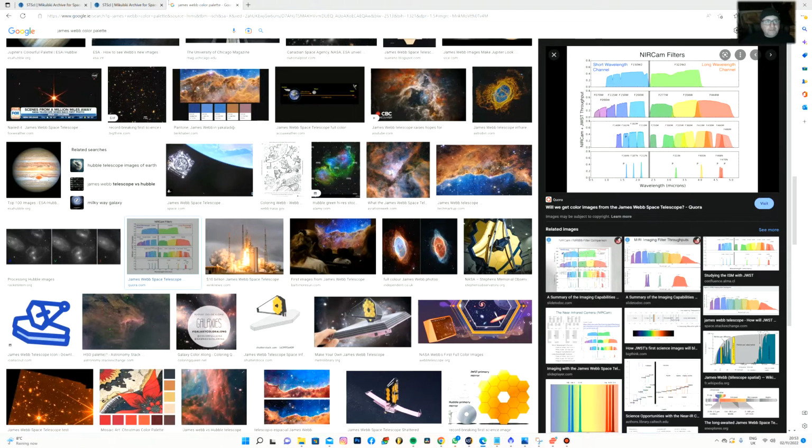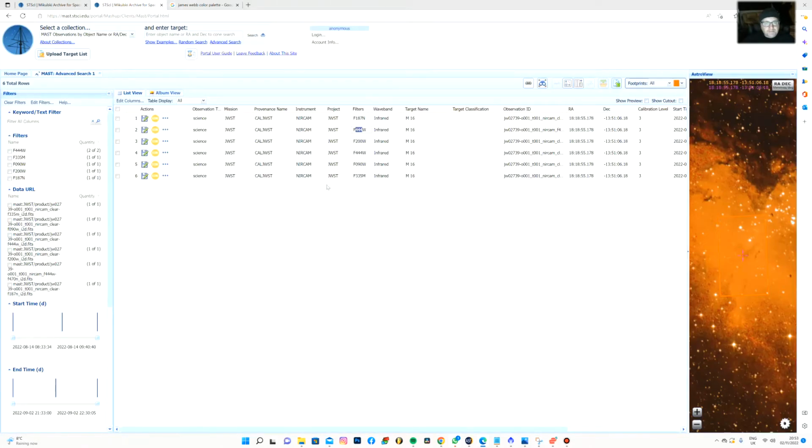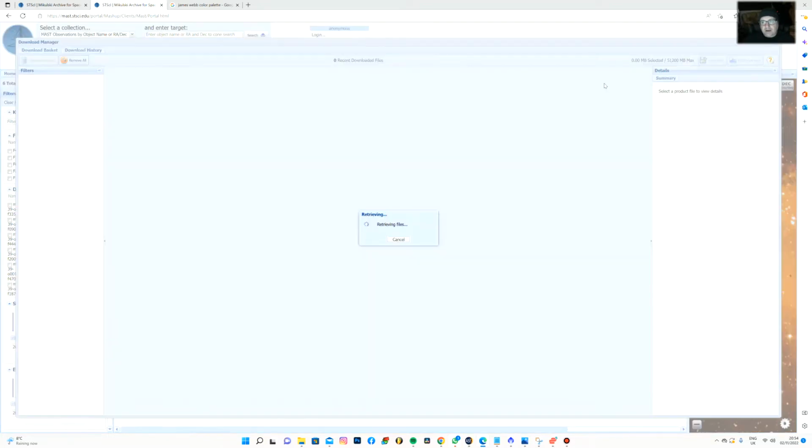Anyhow, we'll go back to here, but you're only really looking for a small file within these. So I'm not going to select them all. What you can do is select them all and then click add to basket here and then select the images, but just for demonstration purposes, just for speed, I'm just going to select one of them, and then I'm going to click on the add to basket. Hopefully this comes through quickly.